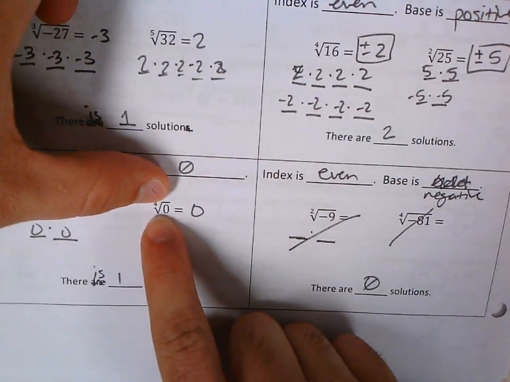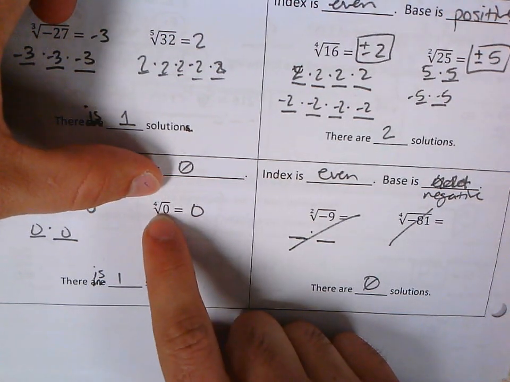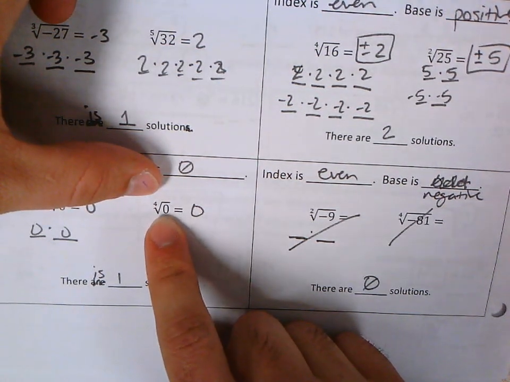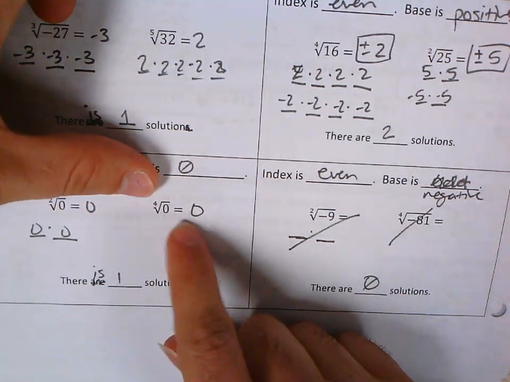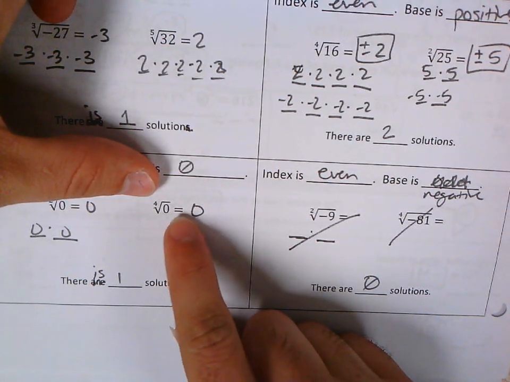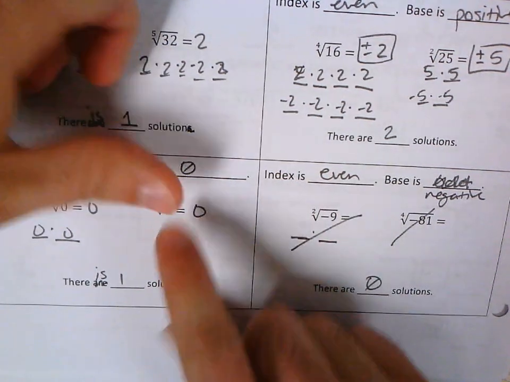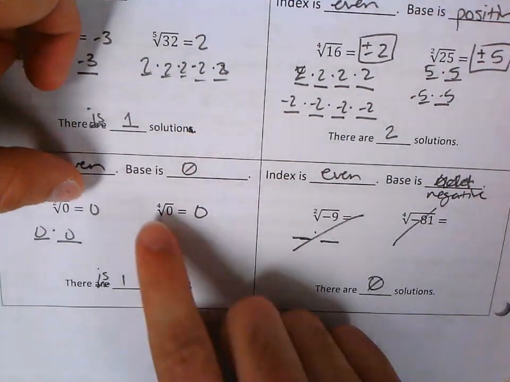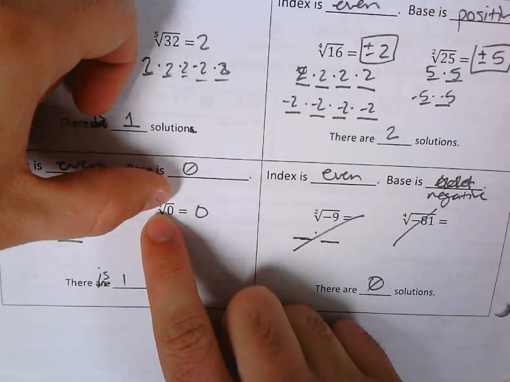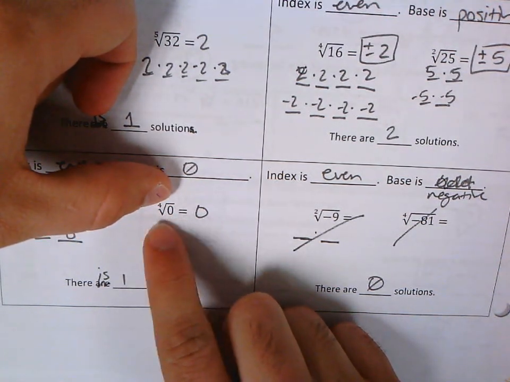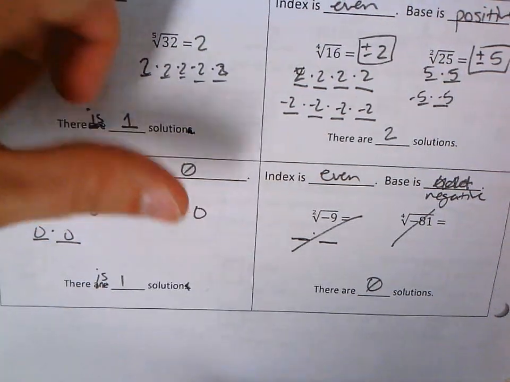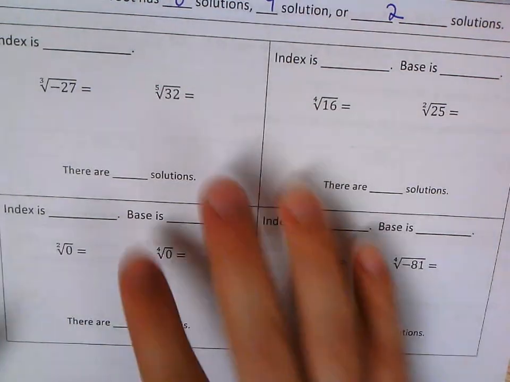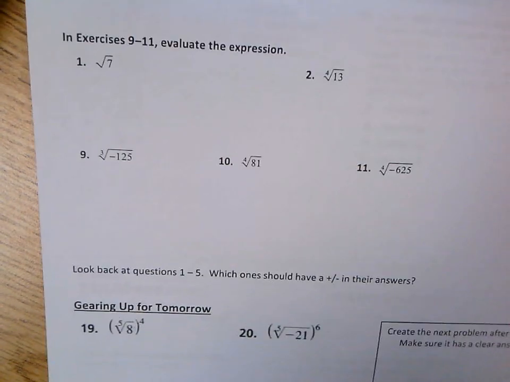Funny thing is that a lot of students get very confused when they're trying to find the square root, or the fourth root, of 0. Well, the square root of 0 is just 0. 0 times any number will give you 0, or 0 multiplied by itself many times is 0. So whether the index is positive or negative, your answer will always be 0 for that one. Okay, let's go into the next part, and we are about to finish with this section.